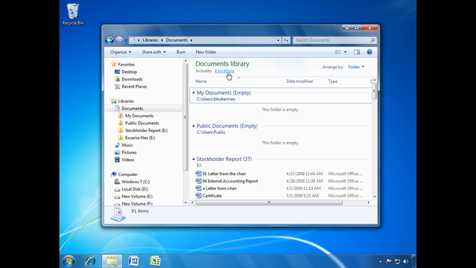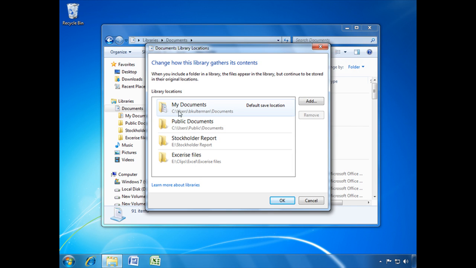Now, let's go back here again. And see here, default save location. I can go ahead and set any of these as the default, whichever one I want. So that when I'm saving things from Word or Excel or other programs that typically default to the My Documents folder, they're going to go wherever I want. Now, what if I wanted to make this one the default folder or this one? It's simple. I just select it, right-click, and you'll see Save As Default Save Location, just like that.